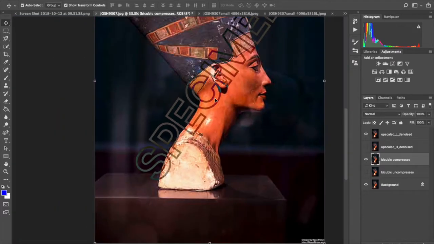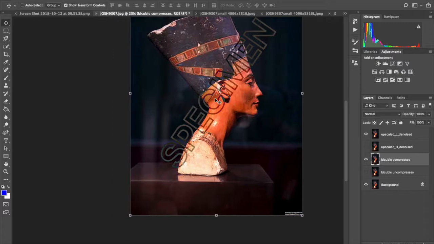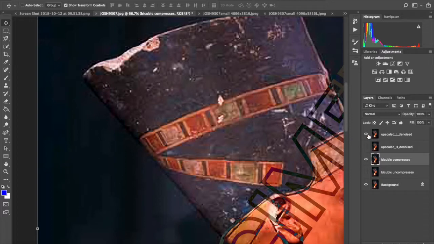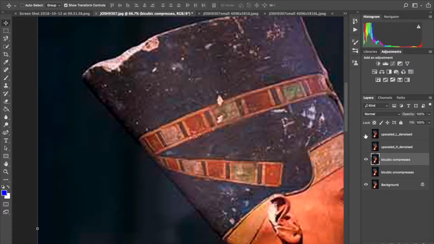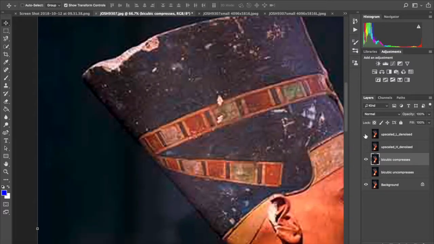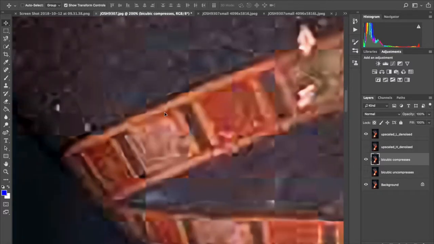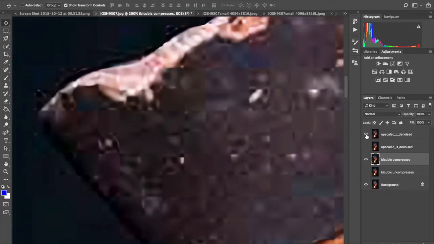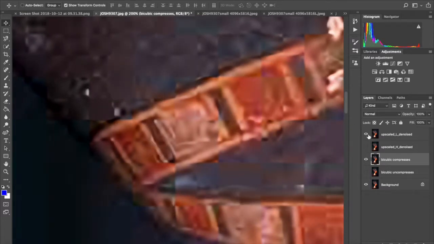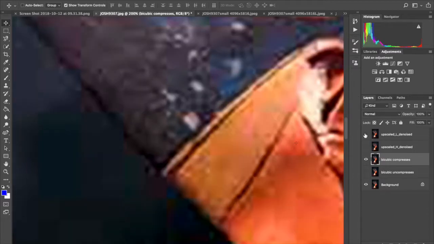If we have a look at the whole image, I don't really know what to make of this. Oh, I didn't quite get them aligned, but anyway, it looks sharper and more contrasty, I would say. If we look at these details here, in this area, these areas look far sharper. But obviously this hasn't removed any of these blocky things, but we didn't ask it to, we only put it on low denoising.